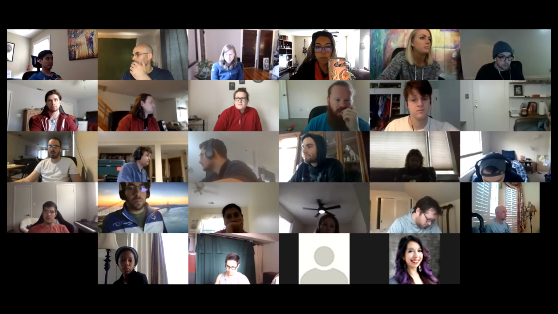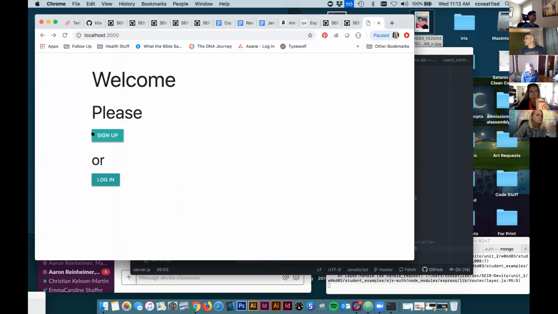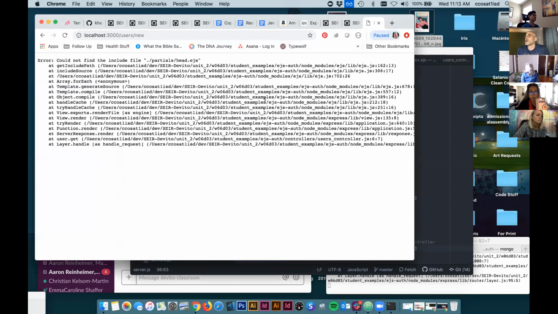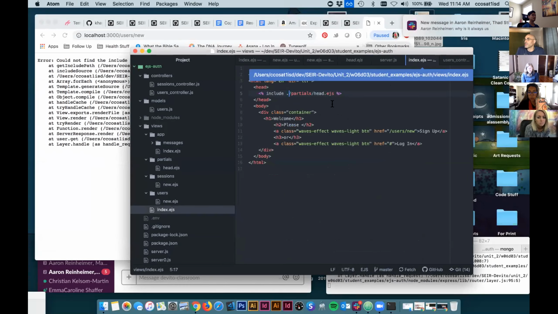Yeah, mine isn't working either. Okay. Show it. Could not find the file. So I think that's an issue with using a double dot instead of a single dot. So go into the users new EJS file.